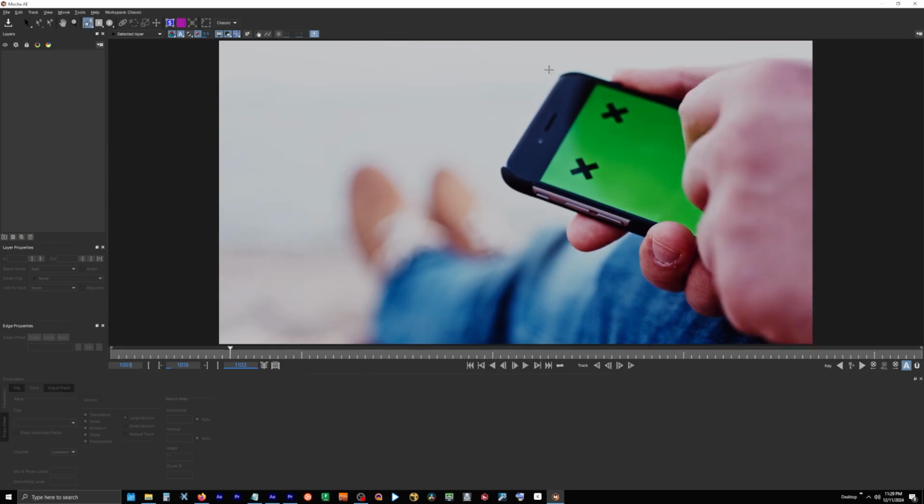I will create a large tracking area with plenty of clean tracks to follow, here in Mocha.